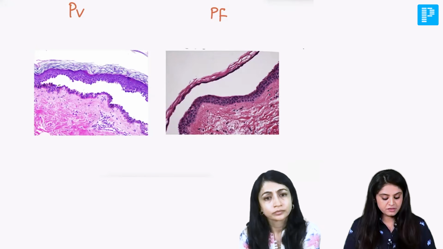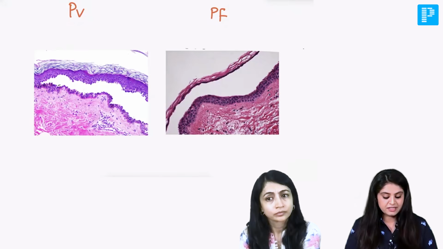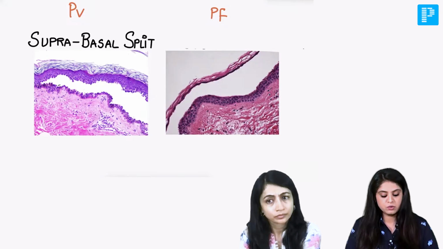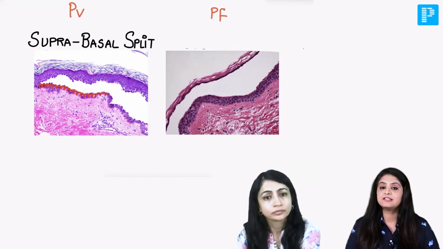So the first thing that we see over here is pemphigus vulgaris. And you can notice whether I say vulgaris or foliaceus, wherever the split of the bulla is definitely in the epidermis, so intraepidermal. But you read so many layers of the epidermis, so where exactly is that occurring? In pemphigus vulgaris, we call it a suprabasal split. So you can notice this is the stratum basale. So the basal layer is standing as it is, and the level of the split has occurred above it.